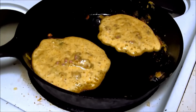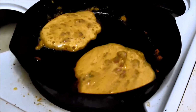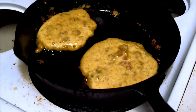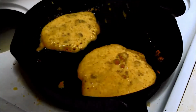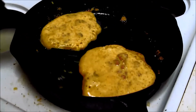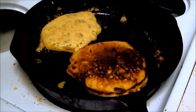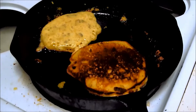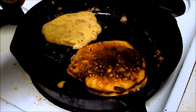I haven't used my cast iron in a long time. I've been on a diet. I actually like that dark color.